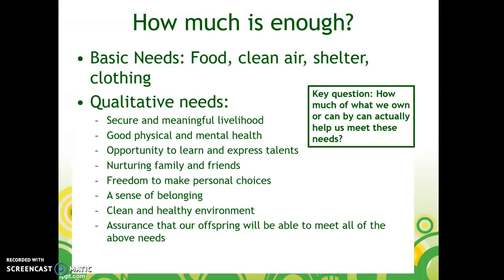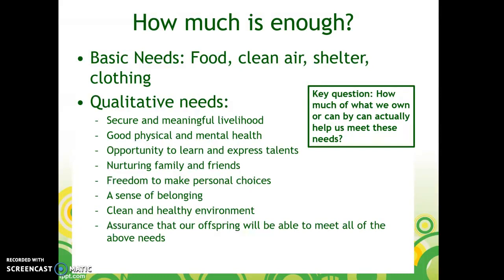You should have freedom to make personal choices, have a sense of belonging to a particular place or community, live in a clean and healthy environment that's vibrant with biological and cultural diversity, and have an assurance that your children or grandchildren will be able to meet these same basic needs and qualitative needs.